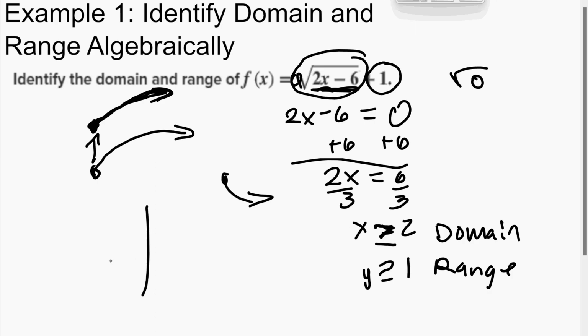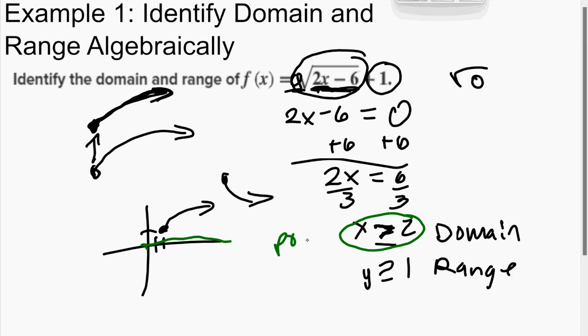And then if we were asked to graph this, we would just plug that as our central point, 2, 1. So I'd go over 2, go up 1, and then it's going to go up from there because my a is just a positive 1. So here there is no reflection. It doesn't reflect because there's no negative in front of that, and it doesn't reflect about the y-axis because there's no negative x in here. And then this would also be all positive because our whole graph is above the x-axis, so this is positive from x is greater than or equal to 2. Our graph would be positive.